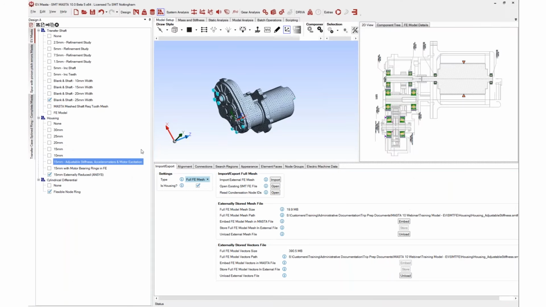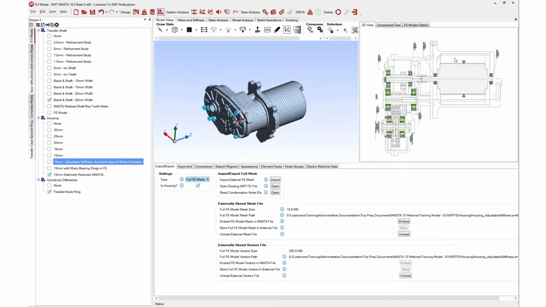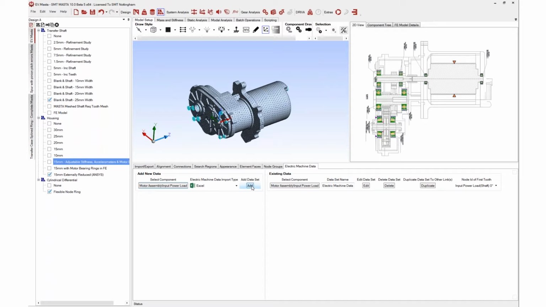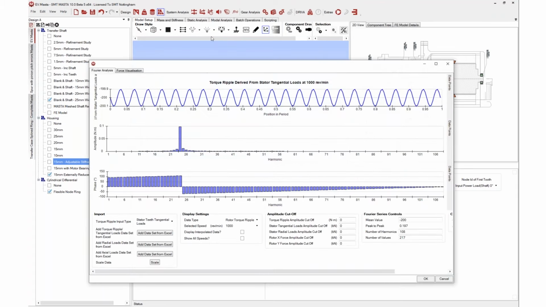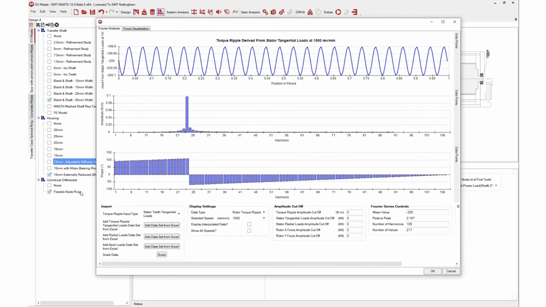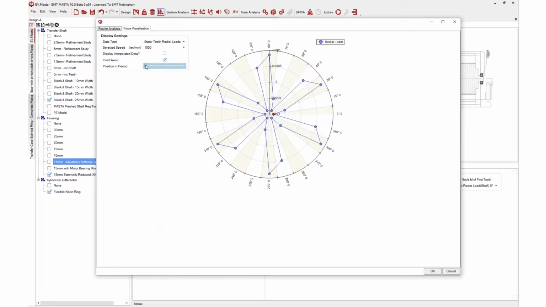So when you have an FE model created and one of your power loads is set to be an electric motor, you will get this option when you're specifying your imported FE, which shows electric machine data. This one already has some imported, so you can add a data set to a particular load case. Data sets occur over on the right-hand side. If I edit one of these, we get the same format of data entry that we did in MASTA 9, just in a different location. And we now have this force visualization option as well. This gives you a bit of a different representation of how the loads are being distributed.